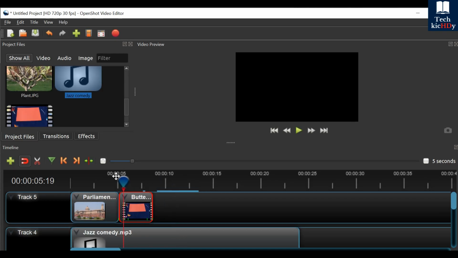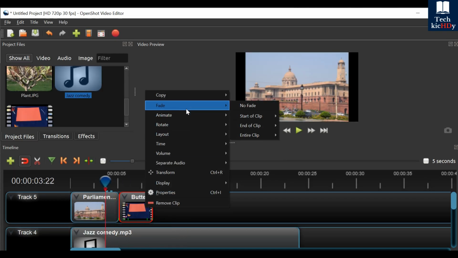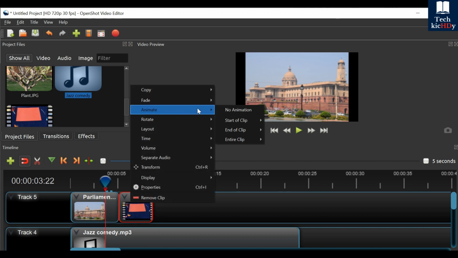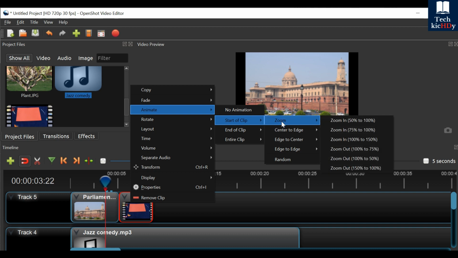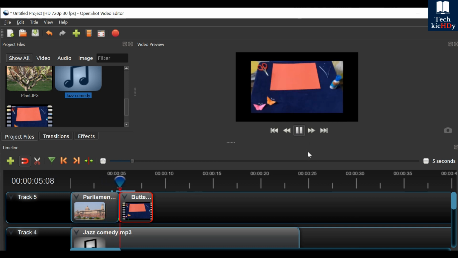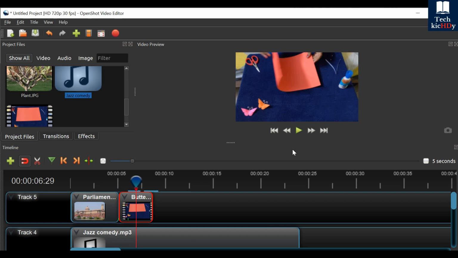And then the next one is animate. So let me remove the fade first, and then the next option is animate. So animate again is kind of zoom, whether it needs to come with a zoom option or it needs to come with a center structure, I mean like a center to edge structure. We'll just discuss a couple of items. Probably zoom in 75 to 100%. Let me just put up something randomly. Okay, let's see how it works. Okay, you can see from 50% it comes to 100%.